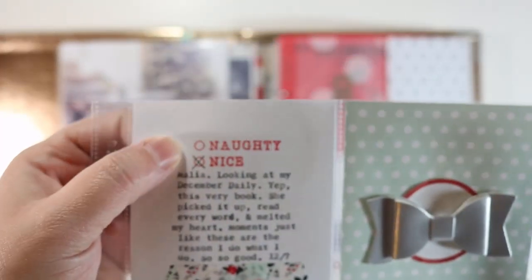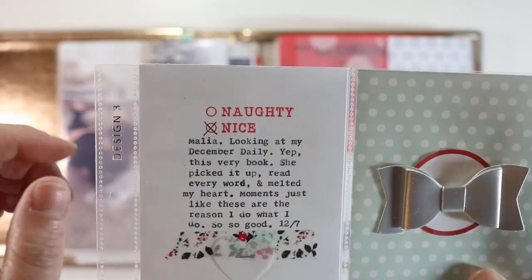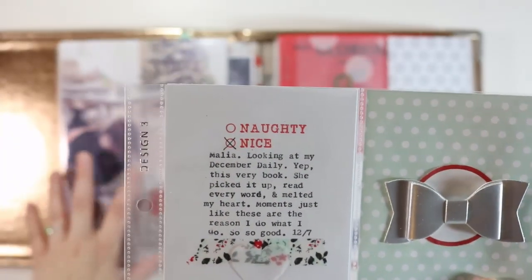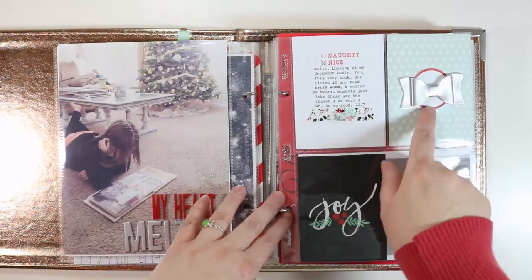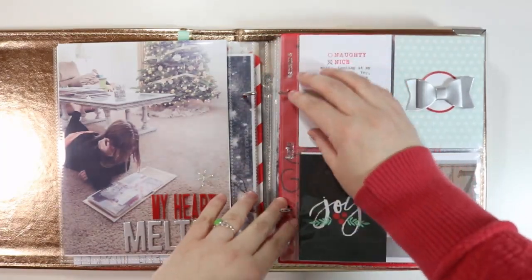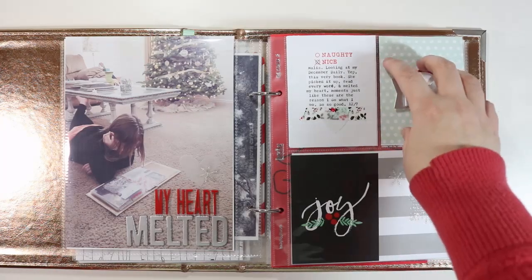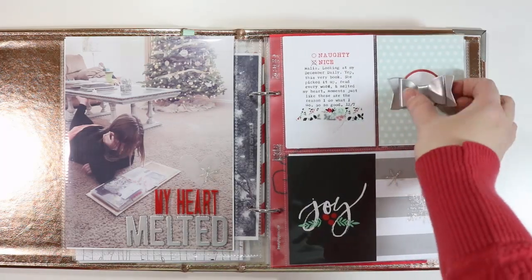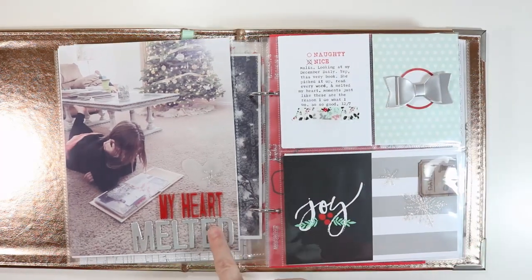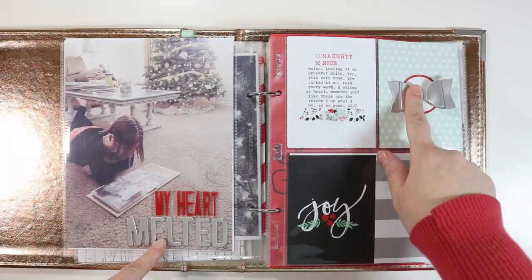And then I stamped the Naughty and Nice stamp, and I crisscrossed on the nice, because this was such a nice thing for me to see. Now this little portion came from a different page that I took out because I didn't need that much space, so I just moved it over to this card. I love the way that this silver bow matches perfectly with these silver letters, and so I wanted to bring that in here.